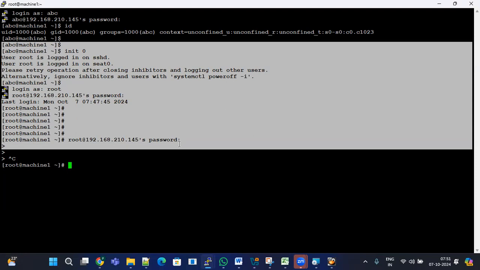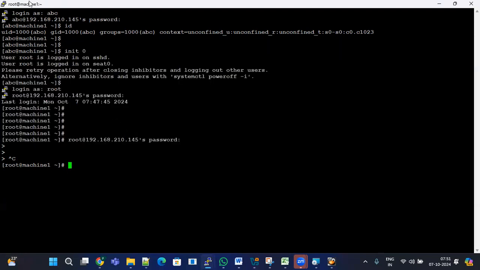If we are not able to connect here, maybe the virtual machine is down, so we have to verify whether the server is down. That's how we connect in real time using the remote method, that is, using PuTTY software. You can download the PuTTY software and connect.